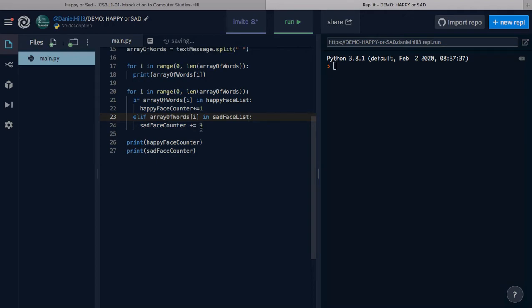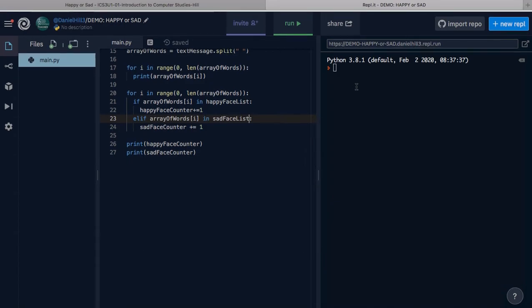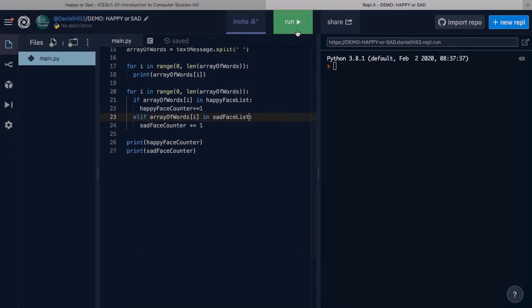Let's test this out to see if it's working. I'm going to run the program, and here is an example. I'll enter a regular happy face, and one of the big happy faces, and let's just test our happy faces first.